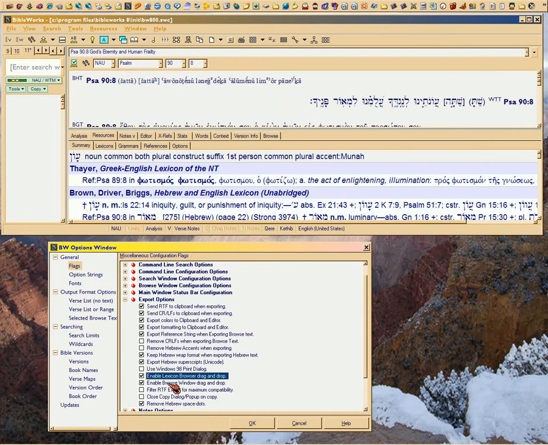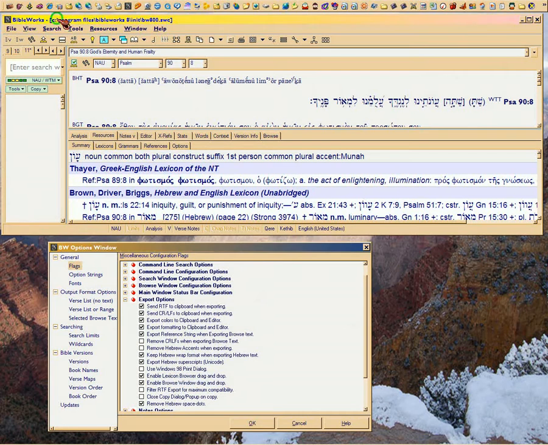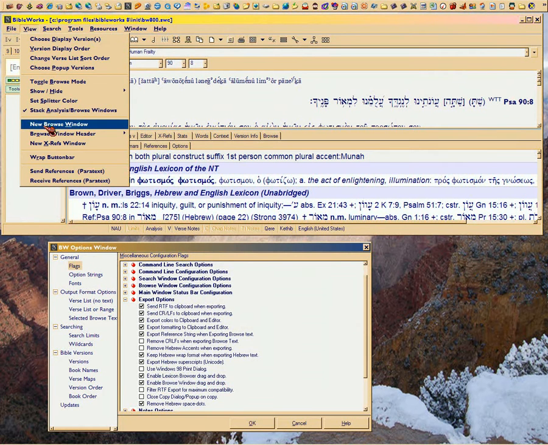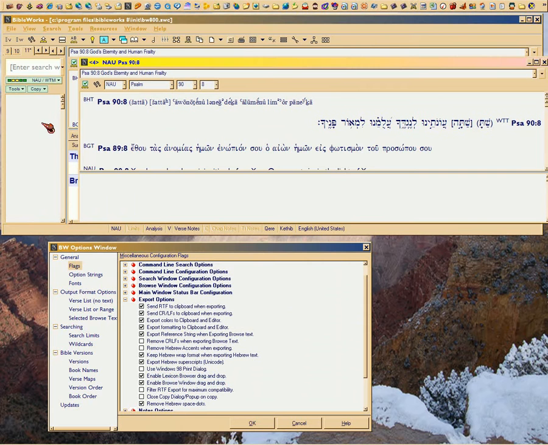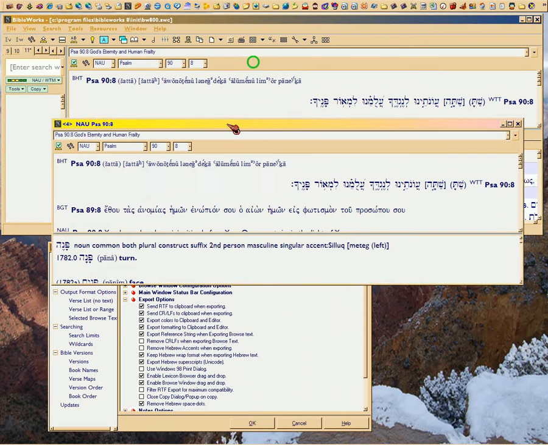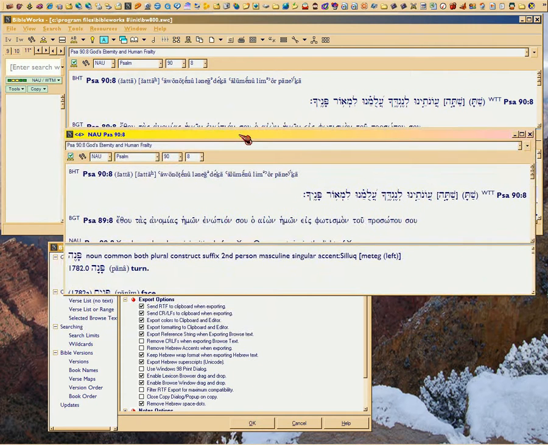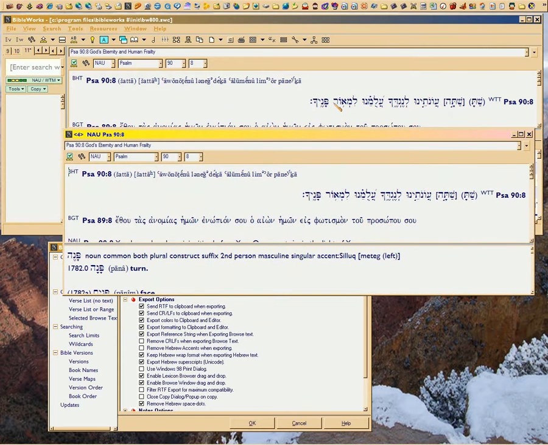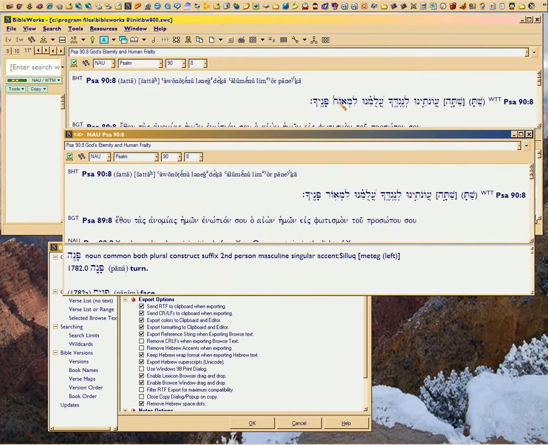There's also the browser window, which is where I got hung up the last time, and it could be because of the way I'm loading these programs and in what order. The browse window, you can create a second browse window right here. Alright, see, it starts off assuming the same thing as in the top browse window, which is right up here. See, this is the upper browse window.